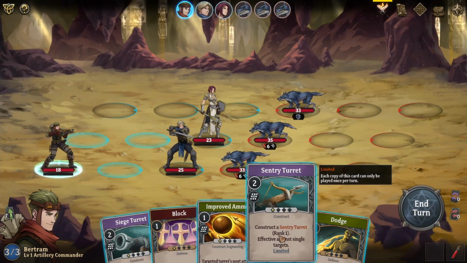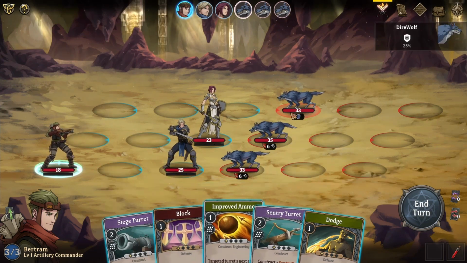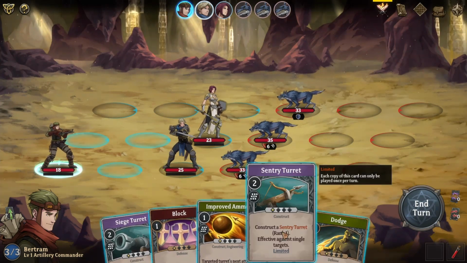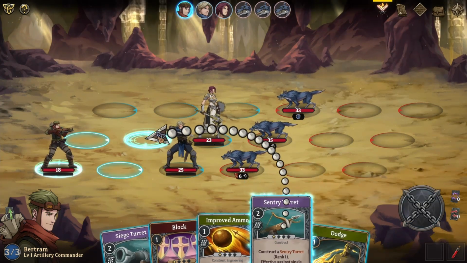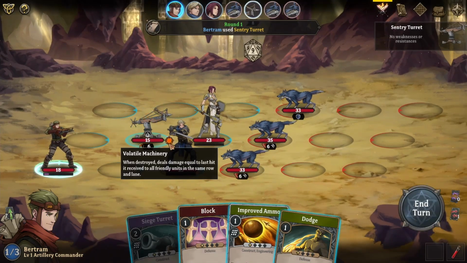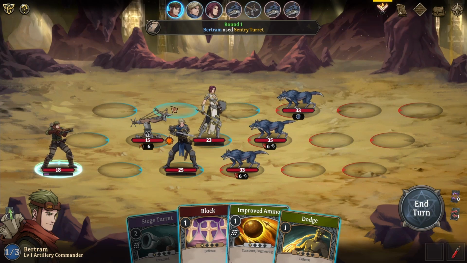So I think in this case, we're probably looking at the sentry turret because there aren't that many enemies, and I don't know if they're going to be staying clumped up for AoE. So I think we're better off killing off one. So let's go ahead and drag this sentry turret card over to here. So now we have this immovable volatile machinery. When destroyed, it deals damage equal to the last hit it received to all friendly units in the same row and lane. So the row is this way, and the lane is this way.